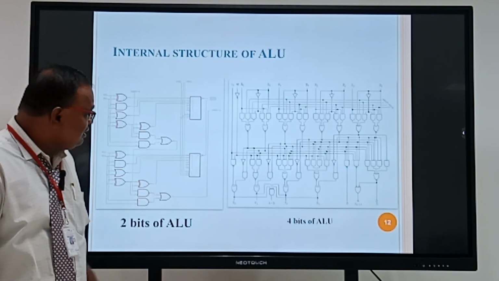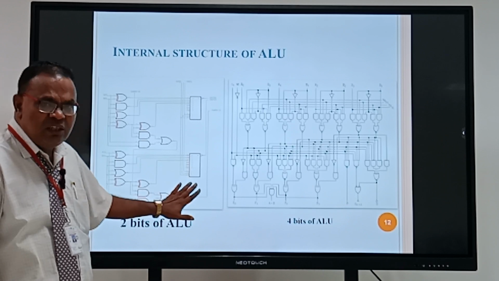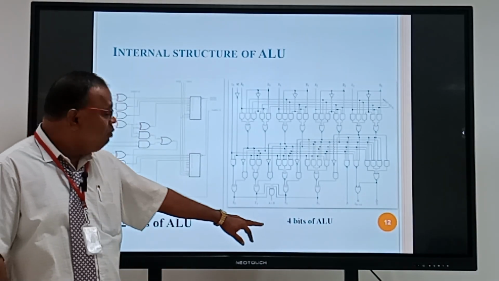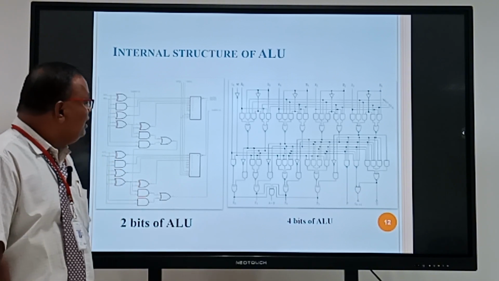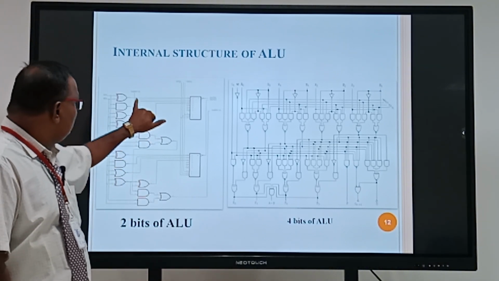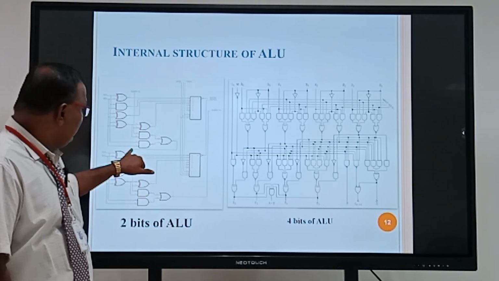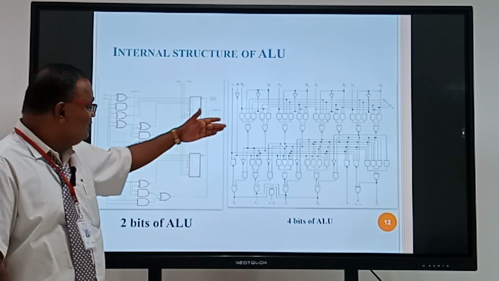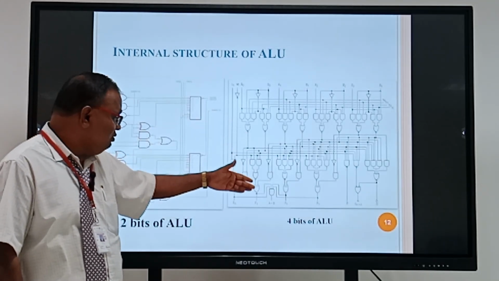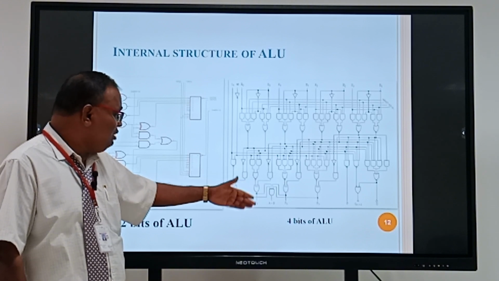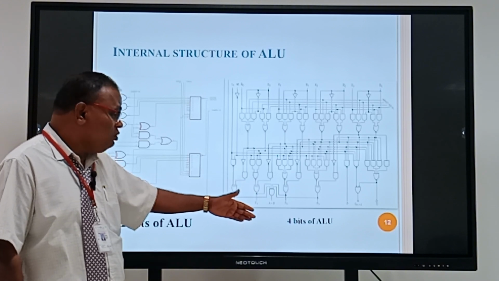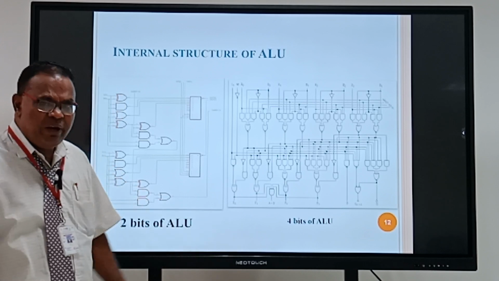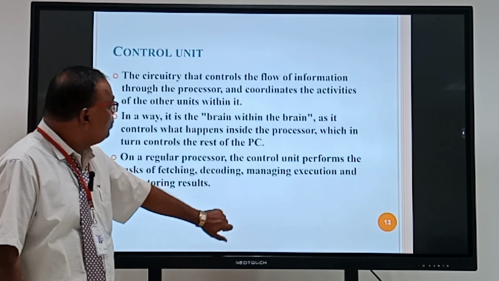This is the internal structure of the arithmetic logic unit devices. This is a 2-bit device. This is a 4-bit arithmetic logic unit. In this case, we are using the carry signal and different AND gates feeding the latches, and these are all the different gates feeding the buffer. From that we give to the exclusive OR gate, and from the output we give to the microprocessor devices.